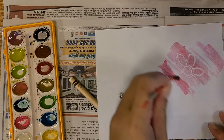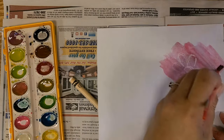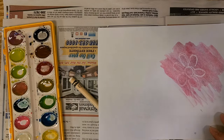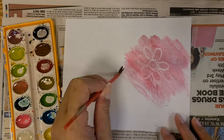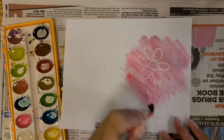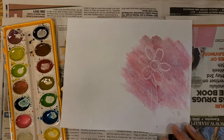You can see the paint — the flower is forming. You can see some parts of the flower show up better. That is the part where I pushed down harder with the crayon so it shows up better. Don't forget to push down hard and go over it several times with your white crayon. I am done with the pink, so I am going to dip the brush back into the water to clean the paint off the brush.